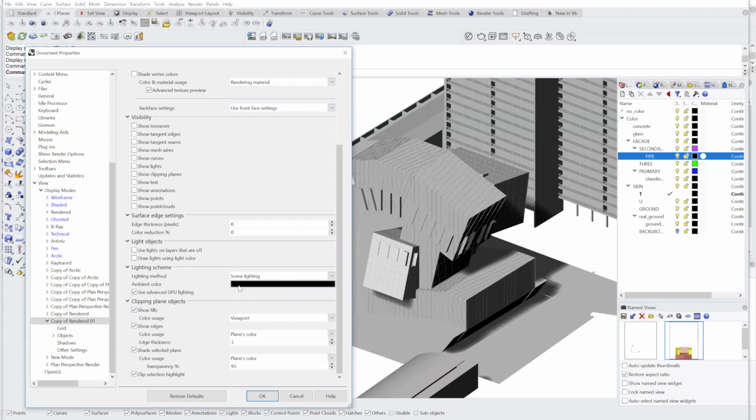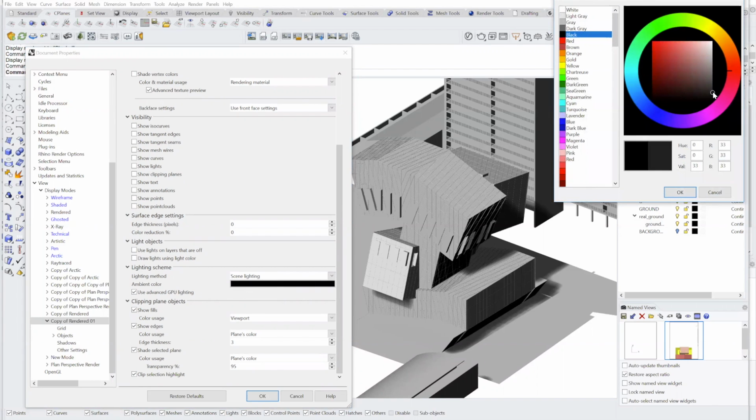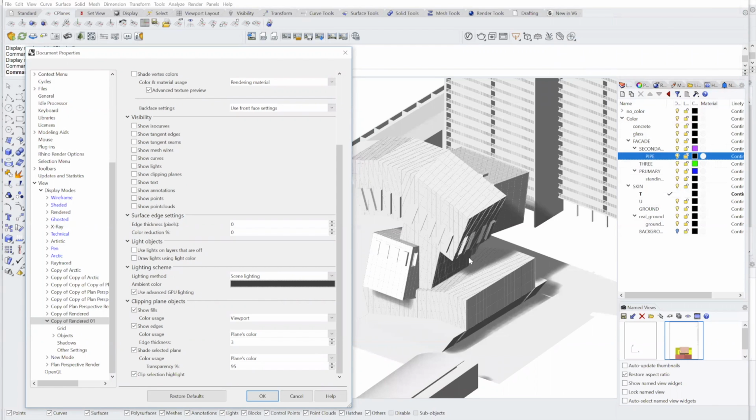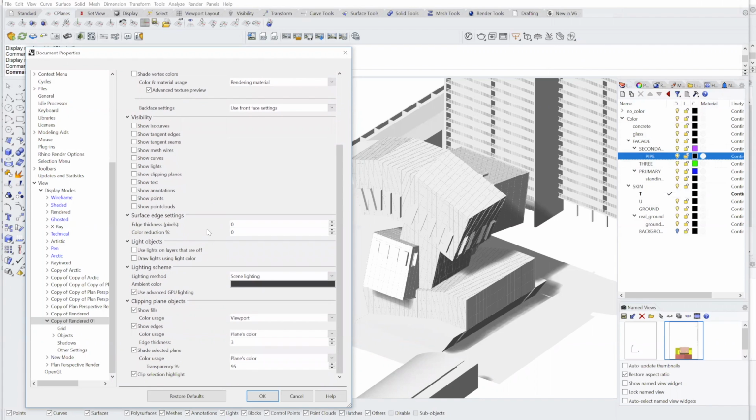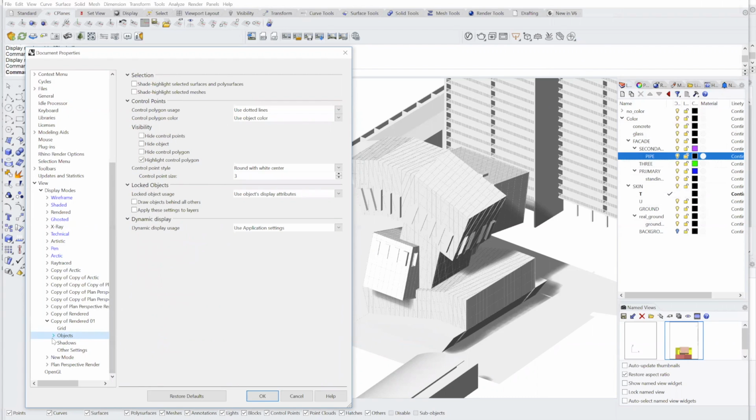And then for the overall lighting scheme, I'm going to change it from black to a little bit lighter just by sliding up. As you see, this is going to just make the whole scene lighter. If you don't see any of these menus, just click and these other options will appear. There's a lot of options for changing individual object appearance, but to keep this quick, I'm not going to go through any of those.